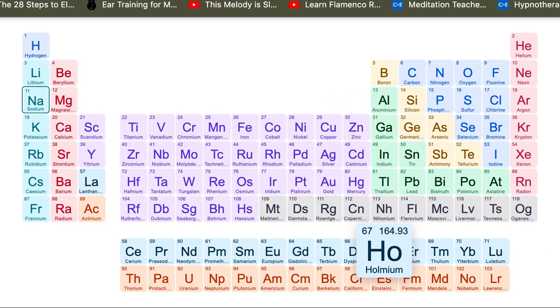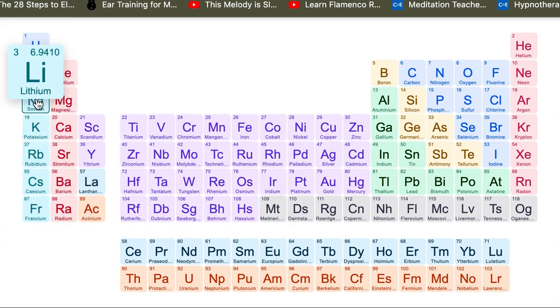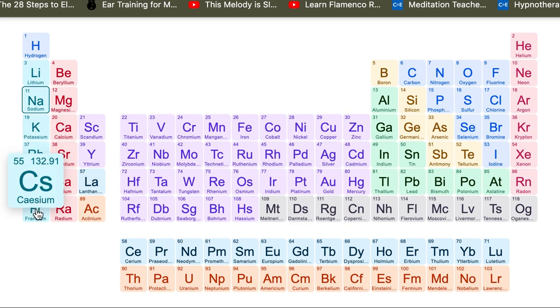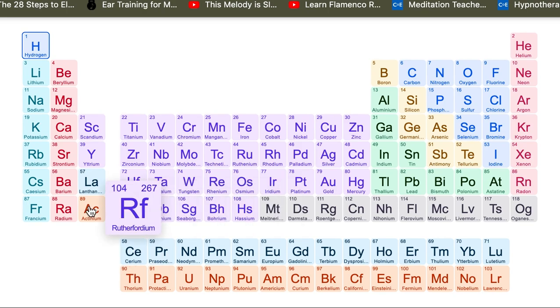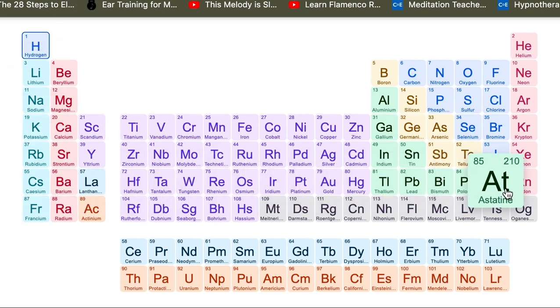Let's see. In the periodic table we have groups and periods. The vertical columns, these ones, are called the groups in the periodic table, and each element in the group contains the same number of valence electrons in its outermost shell. Okay, so group 1, every single element in this group 1 would contain 1 electron in its outermost shell. The horizontal rows in the periodic table, these horizontal rows, are called periods. So we have groups and periods. Groups are the vertical columns and periods are the horizontal rows, like this.